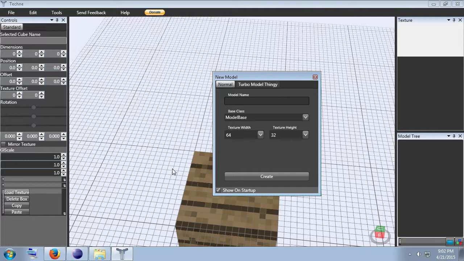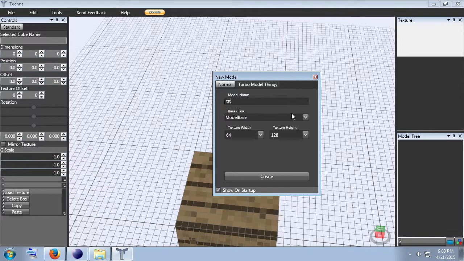For example, a 16 by 16 texture isn't going to cover a big model. So I'm going to make mine 64 by 128 because I'm going to make something that's similar to what we just saw, but I'm just going to make something really simple for this tutorial's sake.